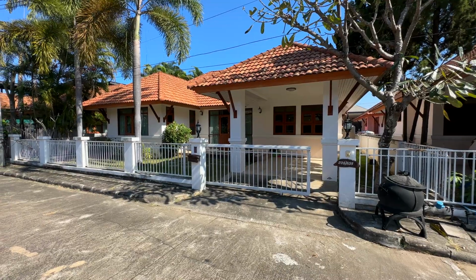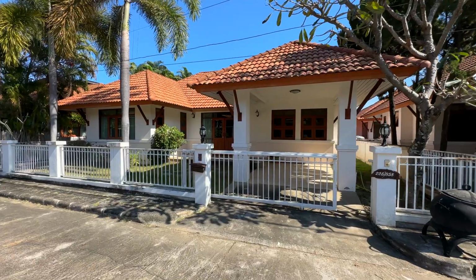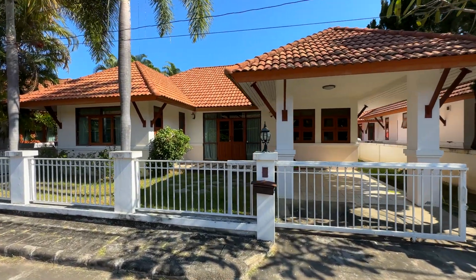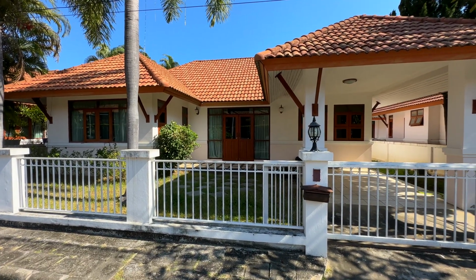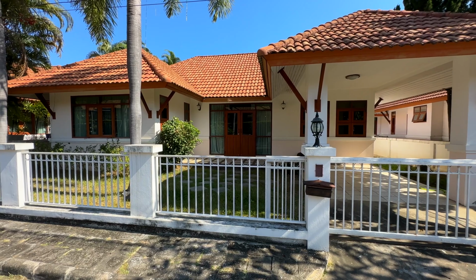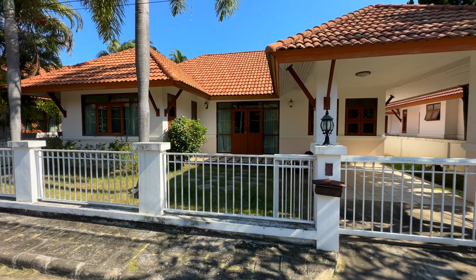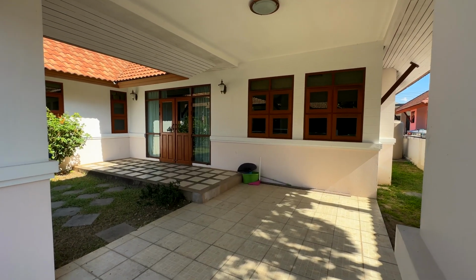So here is a look at the Airbnb that we found for our friends. It's just right around the corner from where we live. I just walked here from our house, so that makes it real nice and easy. It's a one-story. I believe it's going to be a 3-bedroom, maybe 2 or 3 bath. I don't remember, Kendall's the one that booked it. But I thought I'd walk over here and check it out since we just obtained the key from the gate guard. As you can see, it's got a nice carport here.